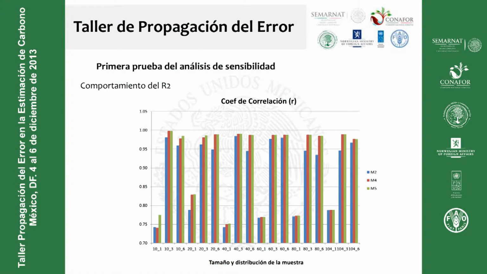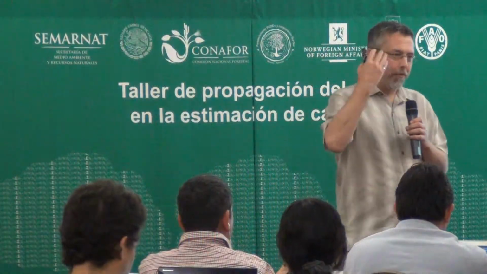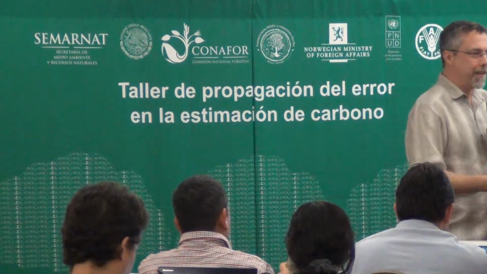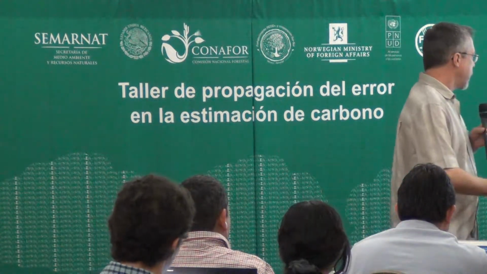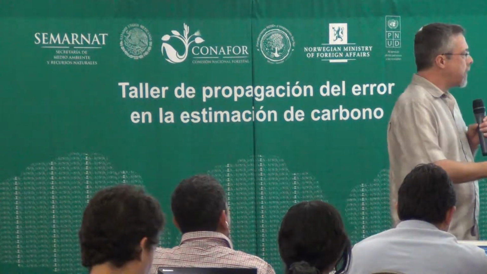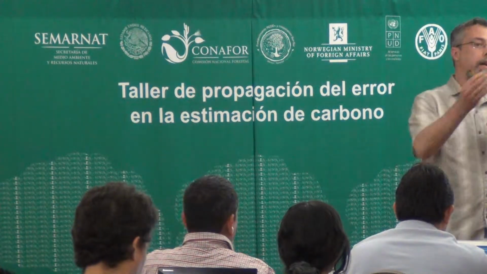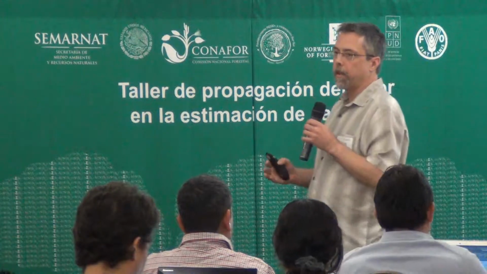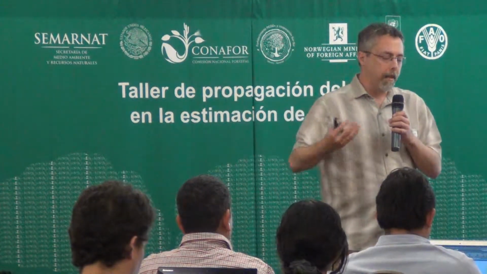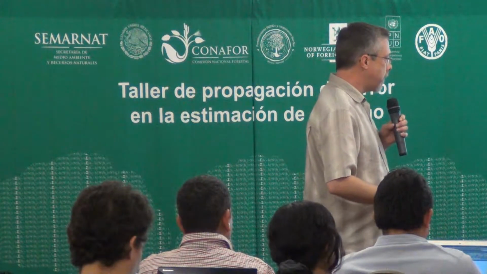Taking a look at the R-squared, again, depending on the model, there aren't any general patterns going on here just yet. But we do note again that the actual values of the estimates of the uncertainty are changing in a way that's intuitive if you stop and think about it, but a little counterintuitive if you're just looking at, well, we want to choose the one that has the best R-squares, etc., right? But it's not always the case. Generally, R-squared tends to be a better choice if you're not adjusting the root mean squared error for the diameter classes.